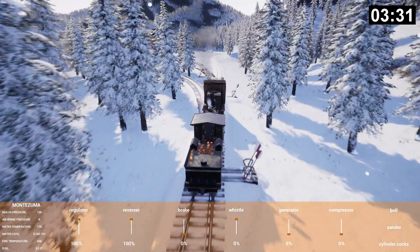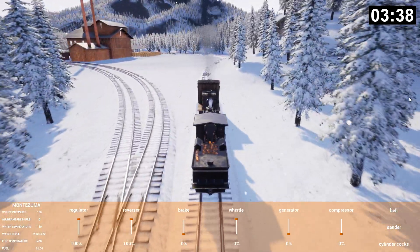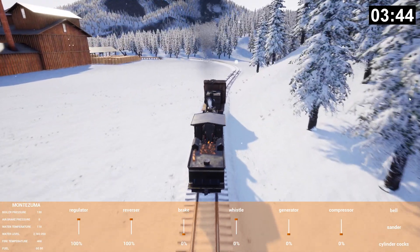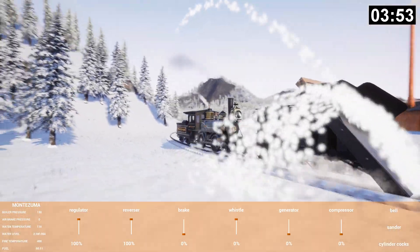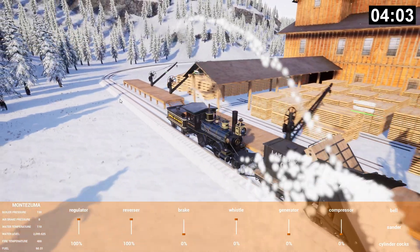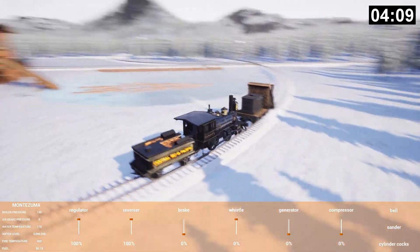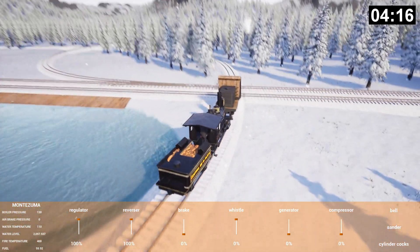I feel like it's going to be so much faster without this plow. When we come back the other way for the second run, we're going to come in from the opposite end of the loop but should run the exact same distance of track, so it won't matter. That is a spicy corner! This is actually a wicked cool plow though — I just hope there are more reasons to use it. Let's just pause the timer for a sec — does the plow not work with cross pieces?